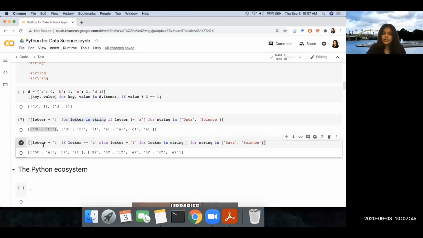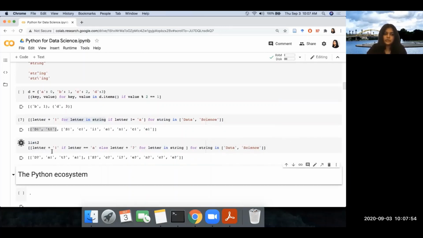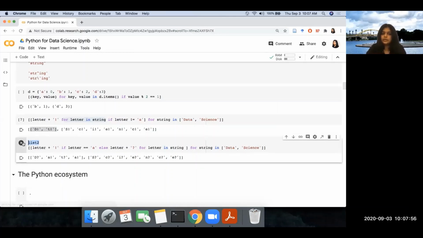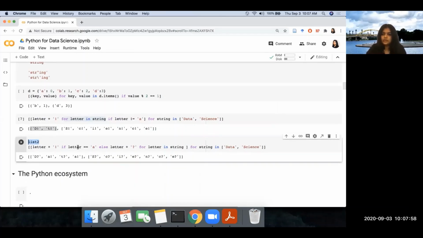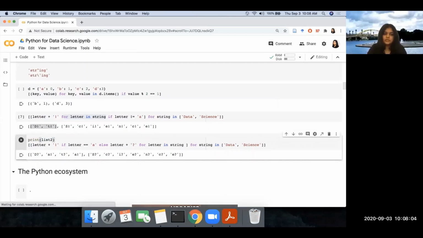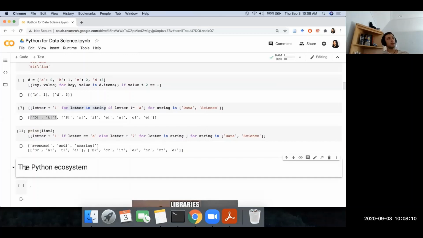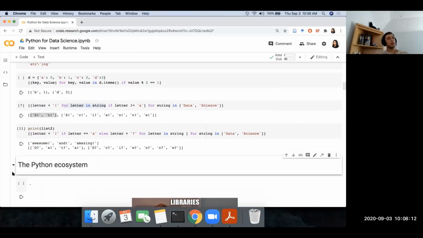If you wanted to print out values that are between the cells, so only the thing that comes in the last line of the cell gets printed out. So here, for example, if I added list 2 and executed this, it wouldn't print out list 2 at all. Okay. If we add a print to this, it will print out both of them. Okay, sure. That makes sense. Thank you.